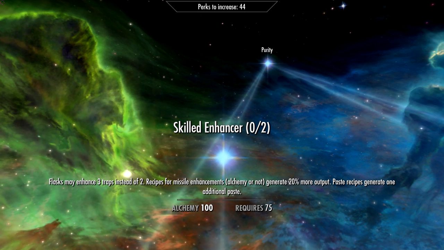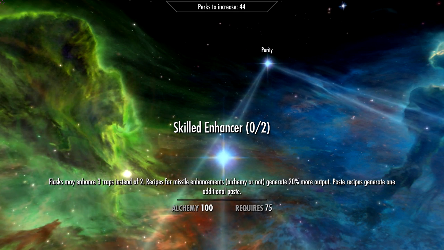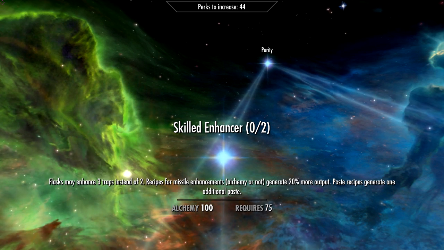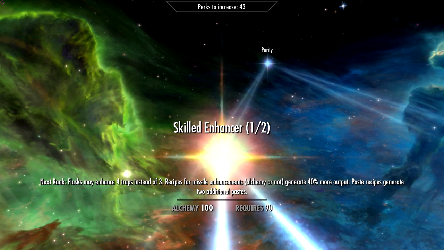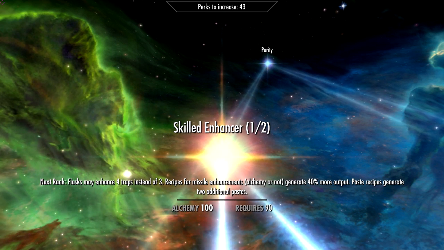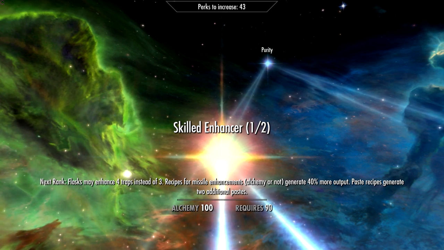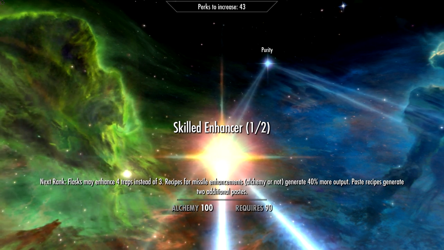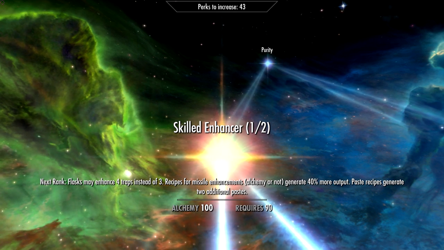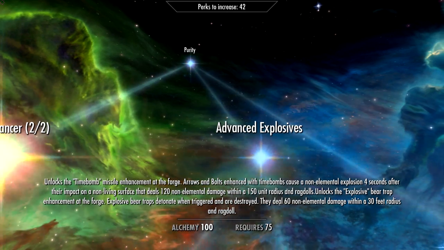Skill Enhancer. Flask may enhance 3 traps instead of 2. Recipes for missile enhancement, alchemy or not, generate 20% more output. Paste recipes generate 1 more additional paste. This is for rank 2 of Skill Enhancer. Flask may enhance 4 traps instead of 3. Recipes for missile enhancements, alchemy or not, generate 40% more output, and this generates 2 additional paste.